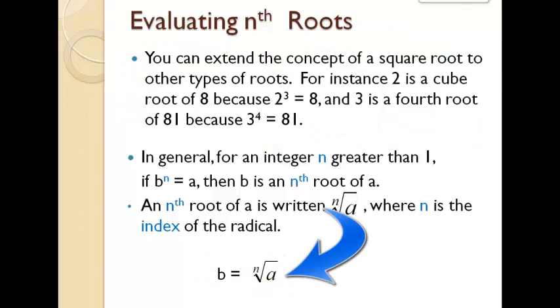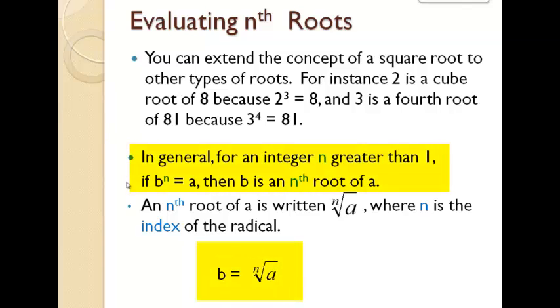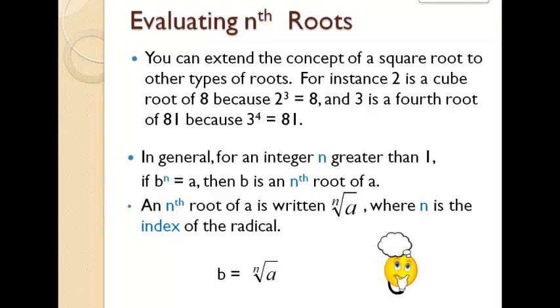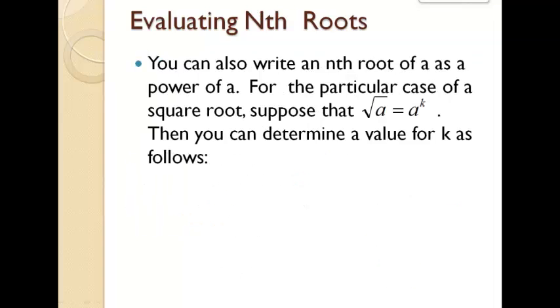So look at the diagram, okay? An nth root is written like this, that's the index, and b would be the nth root of a. If you really focus on this picture down here, that middle statement would make sense. b is the nth root of a. So 3 is the fourth root of 81. 2 is the third root of 8, etc. Got it? Think about that and make sure you understand that.